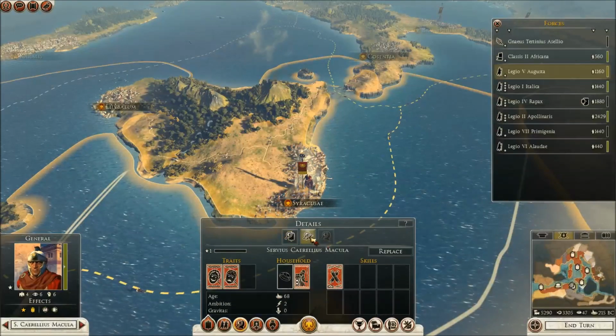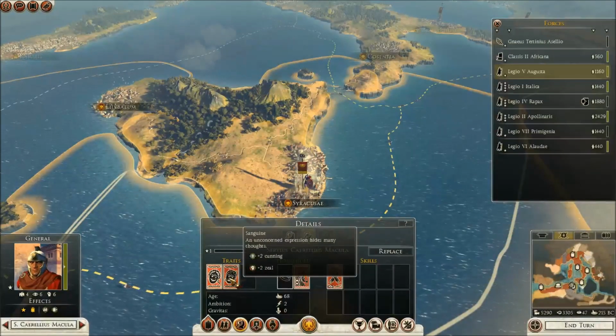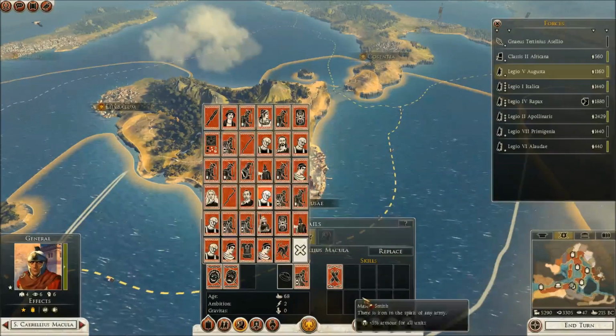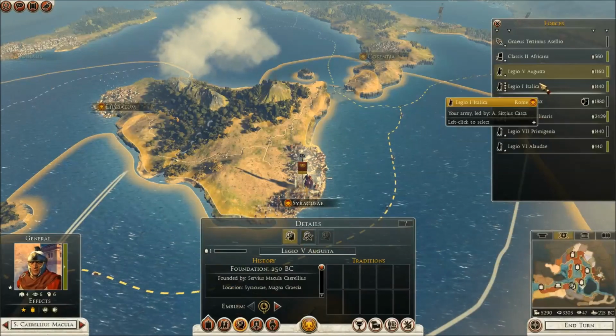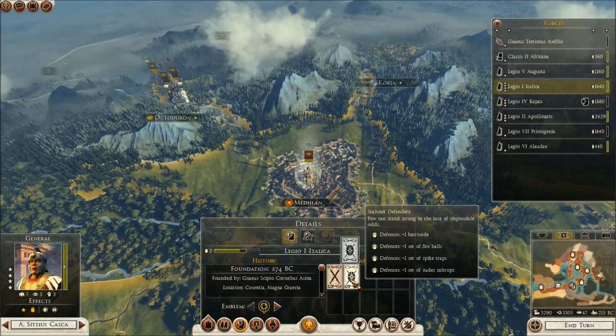Your general guy, or your admiral, or whatever it is, is going to have traits. Household, you're going to accumulate a whole bunch of different people that he can carry along with him, and then skills. Those will be over here. One of the traditions that I really like, Commander, is this one, Stalwart Defenders.